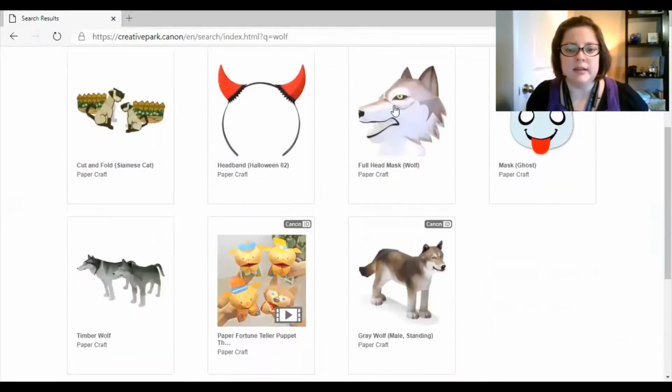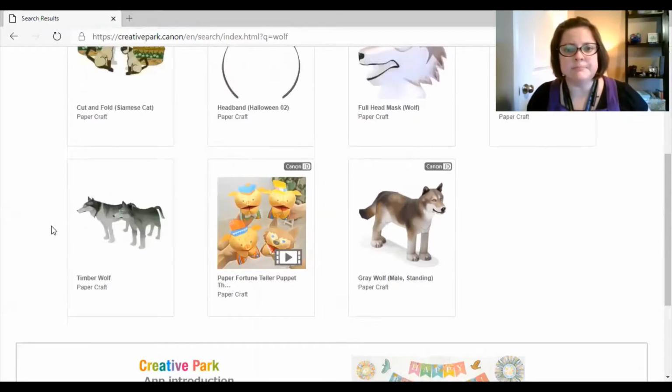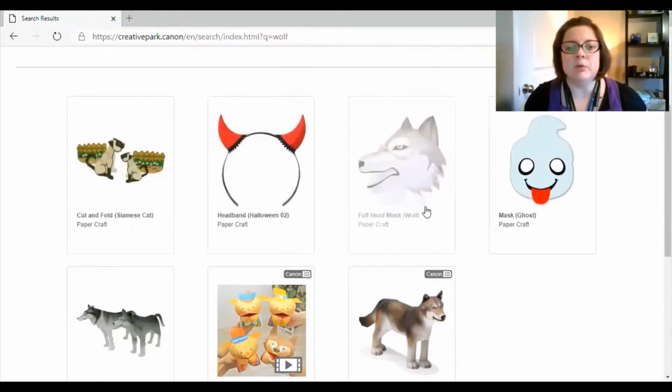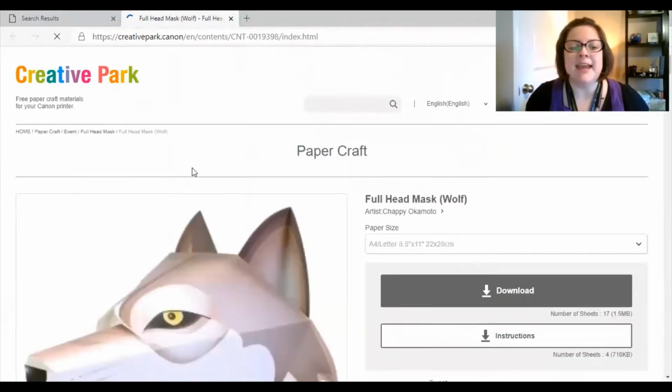And there are a few things. I had considered doing this standing male gray wolf. There's also a craft with two timber wolves, and they're slightly different, but the pieces were very tiny, and you had to be very precise when cutting them out. And then when I saw the wolf mask, I was like, oh my gosh.